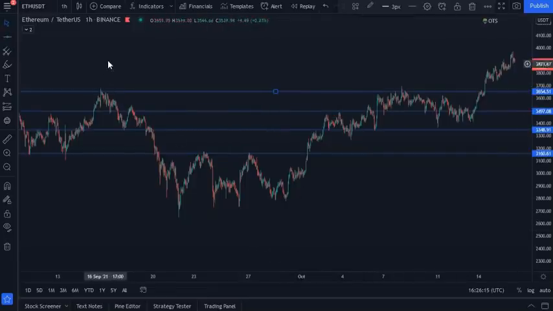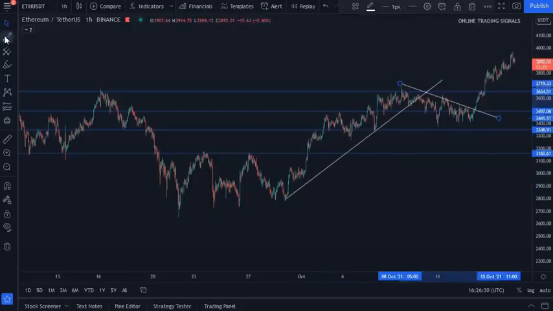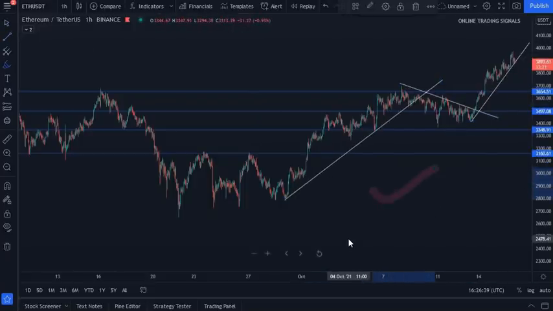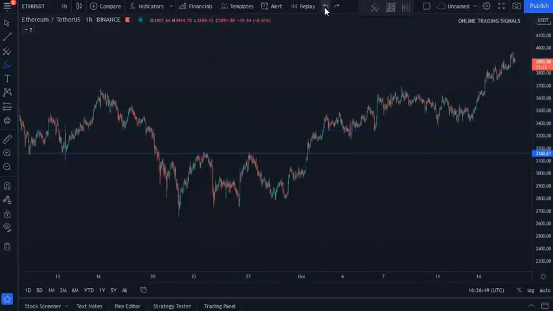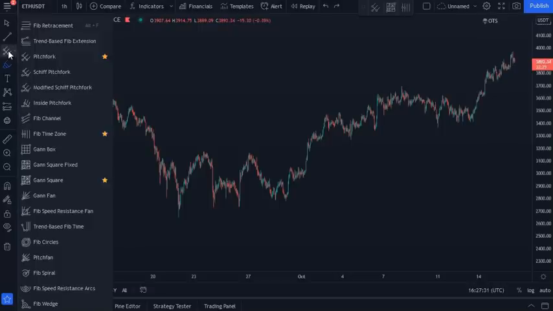Now, let's draw some trend lines. This drawing may be correct, but there are many possibilities to draw it, and that may make drawing it very confusing. Okay, let's delete all these lines. Well, after this fast example, let's look at a simpler and more accurate tool, which is the Pitchfork.